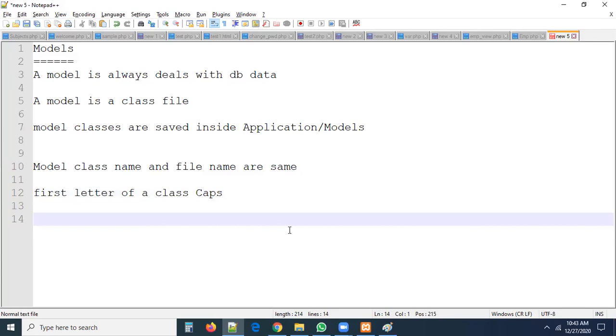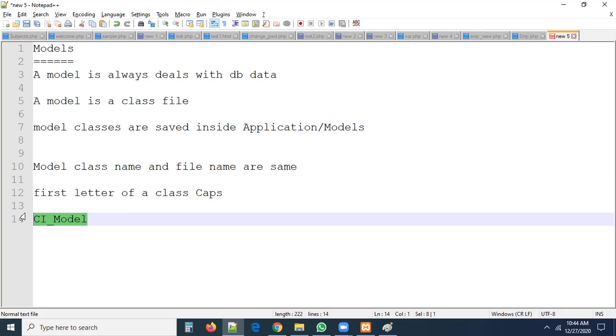Every controller class is extending CI controller, right? While we are creating a controller, remember, guys, everything is going to extend something like this. So CI controller, but here every model class should extend CI underscore model. This is what you have to mention, guys. Every model which we are going to create should extend CI model. CI model is predefined. Why should I extend CI model, sir? For example, if you want to utilize the predefined resources of databases in your model, definitely you have to extend the CI model.